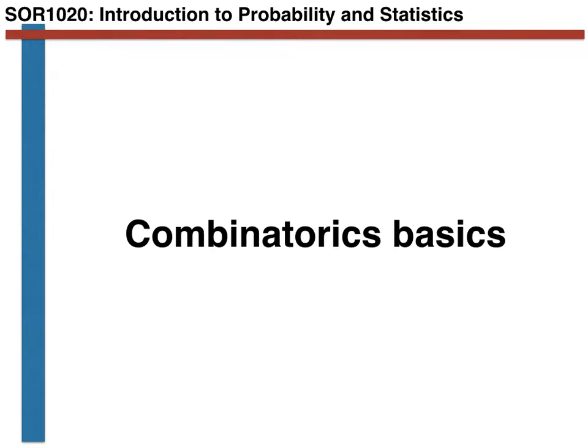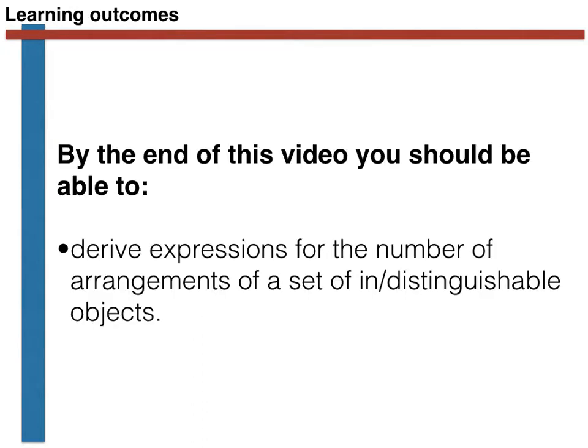Hello! In this video we're going to cover some ideas in combinatorics. In particular, the learning outcome for this video is for you to be able to derive expressions for the number of arrangements of a set of indistinguishable objects and the number of arrangements of a set of distinguishable objects.